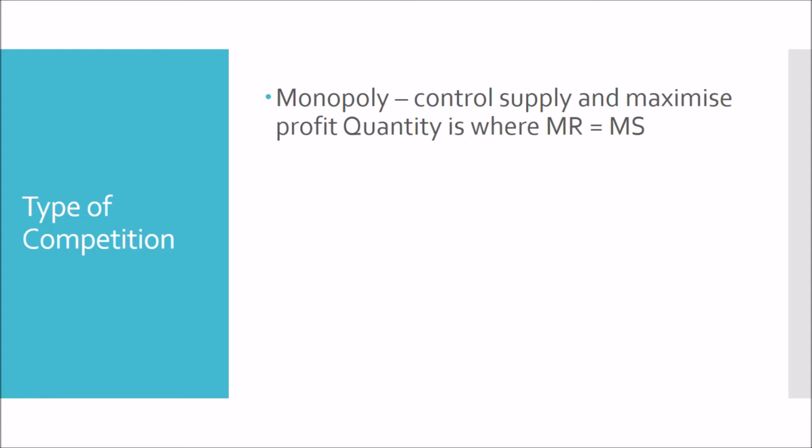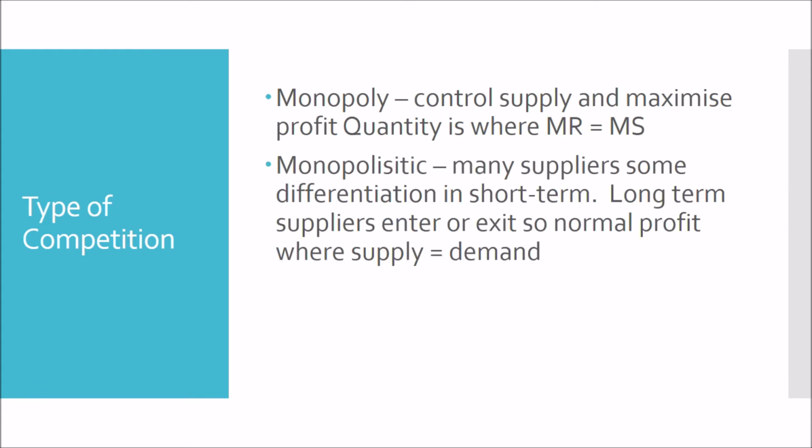So in this monopoly, there aren't substitute goods, and there's no other suppliers, and I can control the supply, and I can maximise my profit really. Or there are weak substitute goods. So in this monopoly, I am Rolex, and I can control the supply of my watches to be able to maximise the price. There's no other person that can come along and supply Rolex watches.